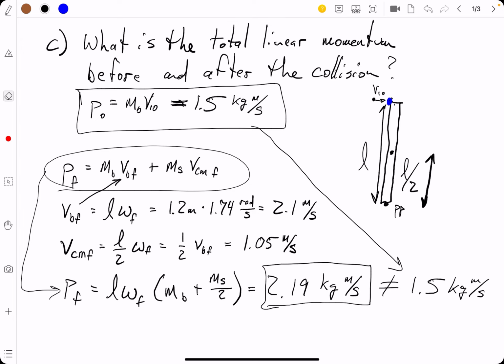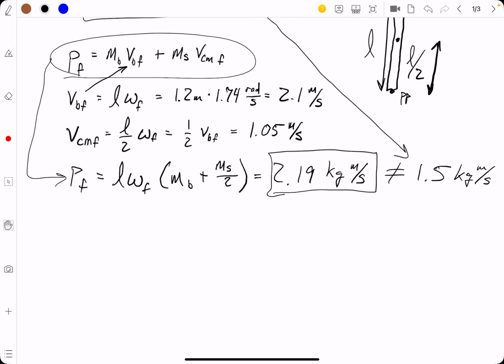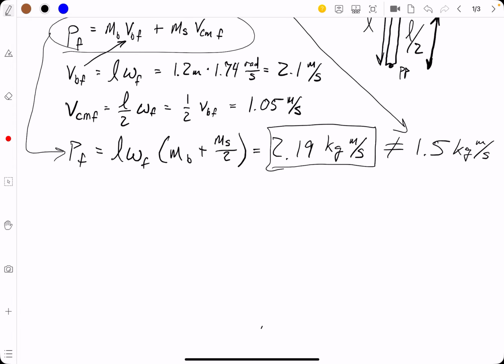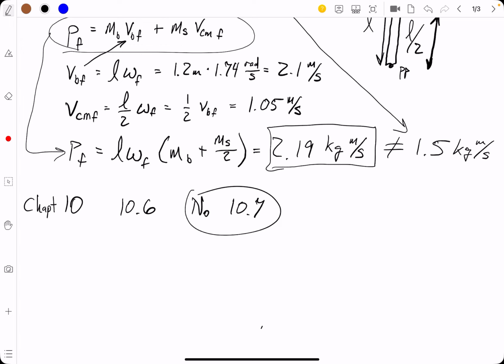So good. We are now done with 10.6. So chapter 10, I'll just put it on here. Chapter 10 runs up to 10.6. So that means that there's no 10.7. All right, we're not doing it. So don't worry about 10.7.